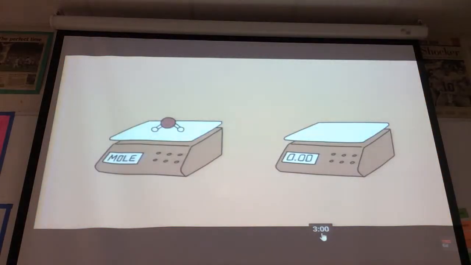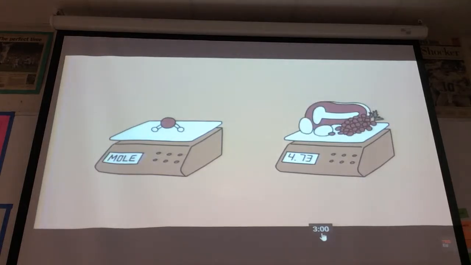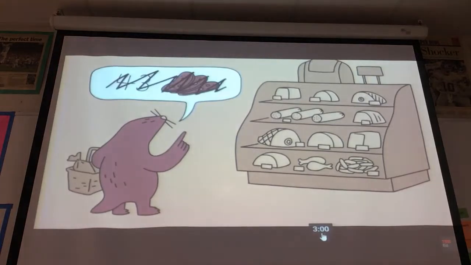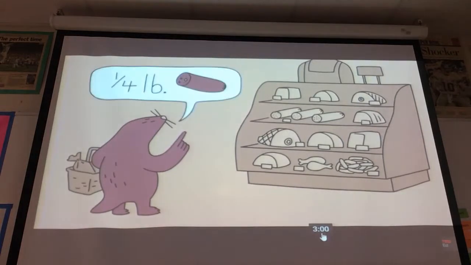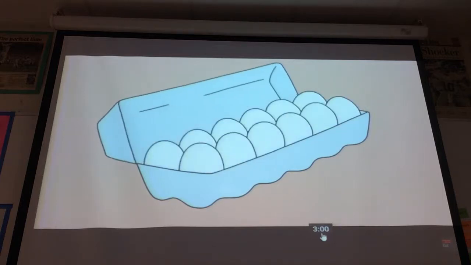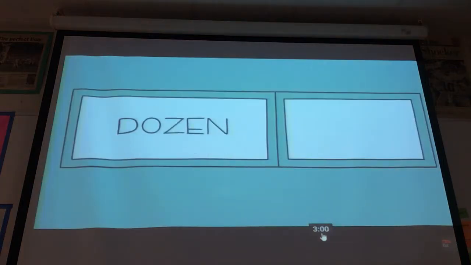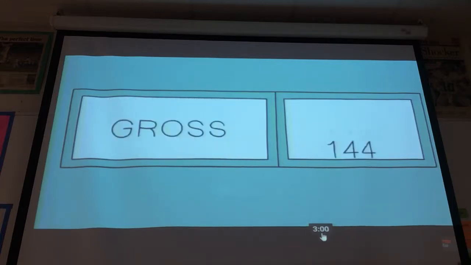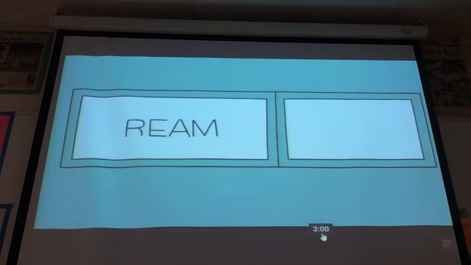You might be surprised to know that chemists use it the same way you use pounds to buy grapes, deli meat, or eggs. When you go to the grocery store, you don't go to the deli counter and ask for 43 slices of salami. You buy your salami by the pound. When you buy your eggs, you buy a dozen eggs. When we hear the word dozen, you probably think of the number 12. We also know that a pair is 2, a baker's dozen is 13, a gross is 144, and a ream of paper is, anybody? A ream is 500.